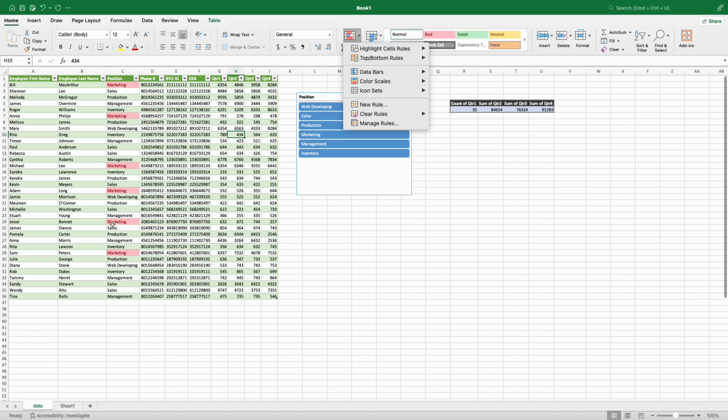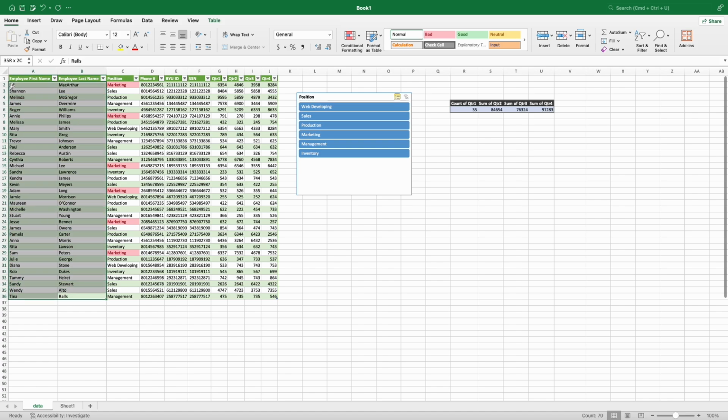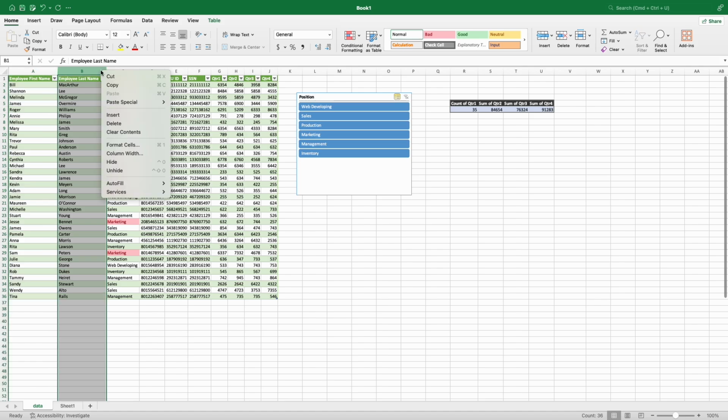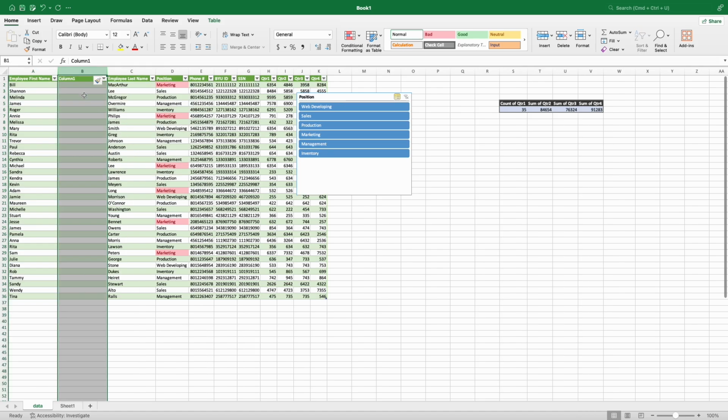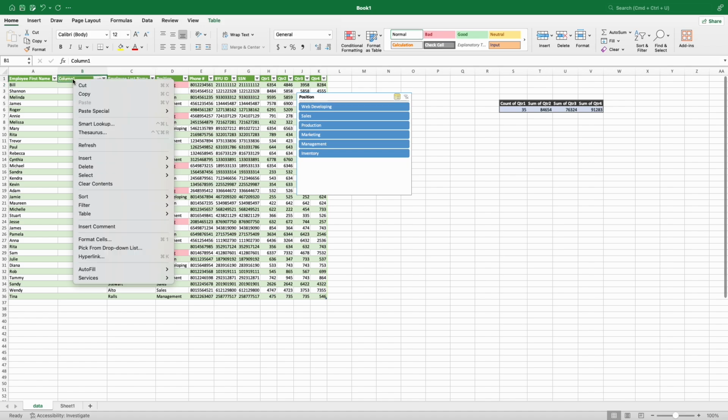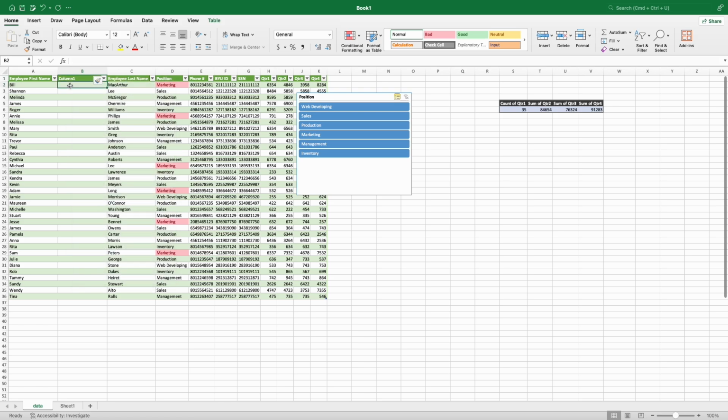And then the last thing that can be useful here is if they wanted to bring these two columns back together, to just have their names right in one column. If you have time for this, you could also show them inserting another column, and you can rename it if you want. But yeah, I'll just be going over the concatenate function, which is super simple. It's just equals concatenate.